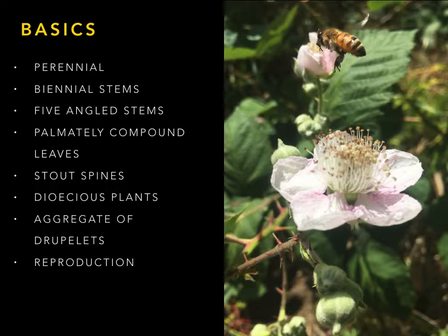During the first year, the shoots can grow over 40 feet, and the second year, stems begin to branch off and can grow an additional 40 feet in any direction. Stems are 5-angled, creating a pentagon cross-section with wide, stout spines protruding from around the stem. These spines are helpful in identifying this species of Rubus because the base is wide and the point curves slightly downward.